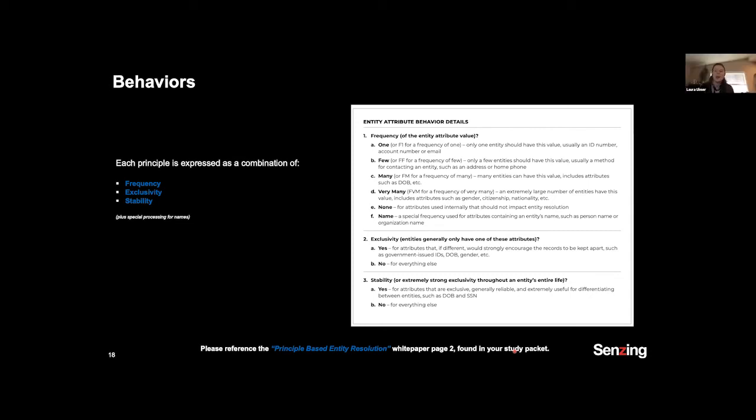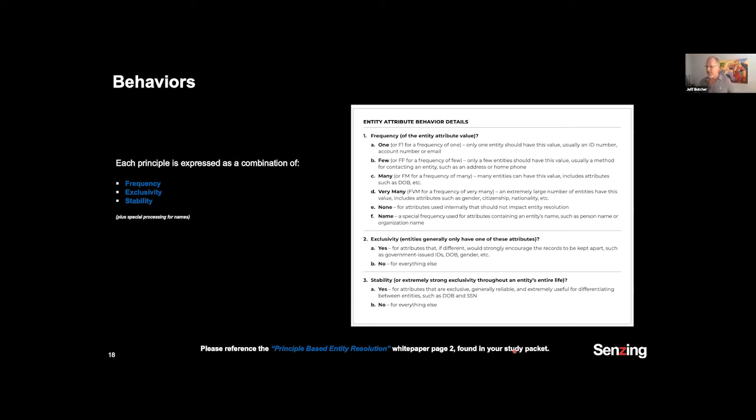Mr. Butcher, if you pop open the chat, you'll see some discussion going on about emails may not be a frequency 1. That can be shared email addresses within a household, shared email addresses or distros within corporations, individuals representing others, so they might have a generic email to cover constituents in their care. Could you summarize what are the principles applied when behaviors of that type are seen in a feature like email address that would otherwise be in F1?